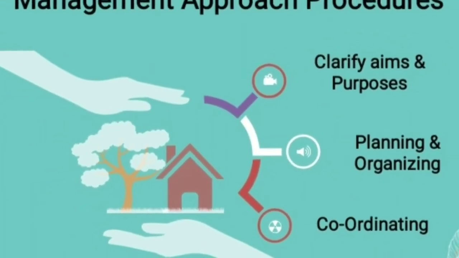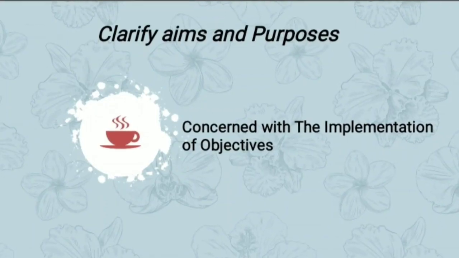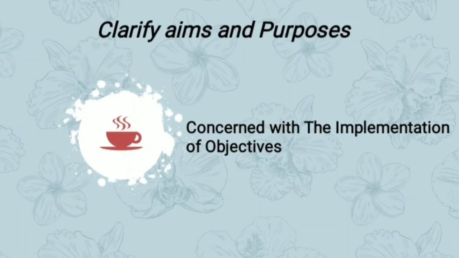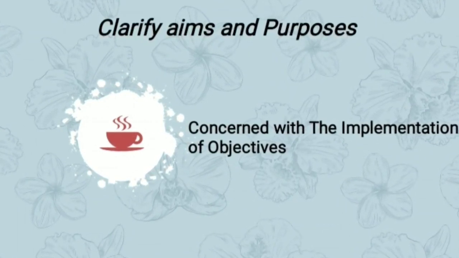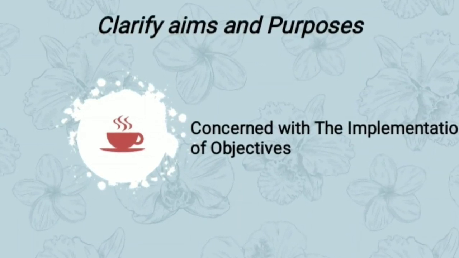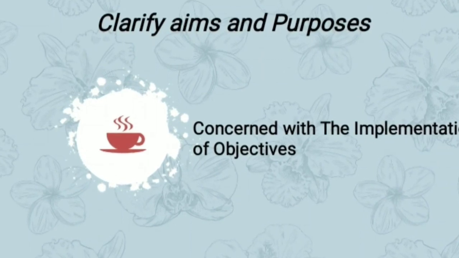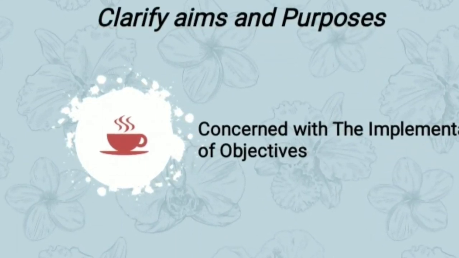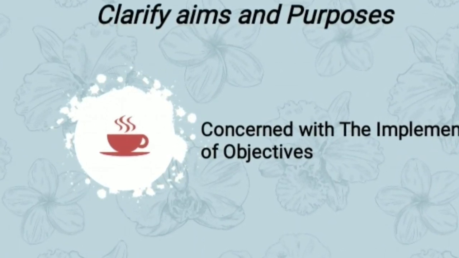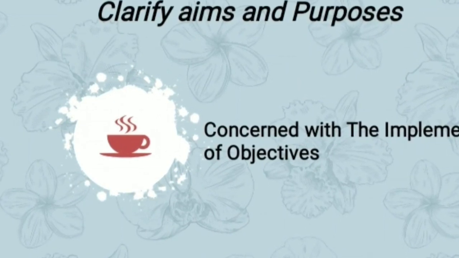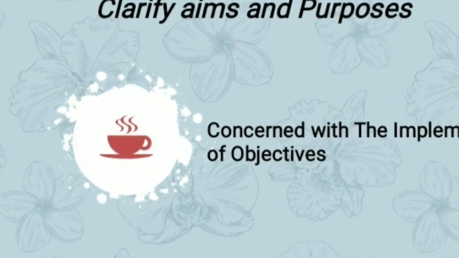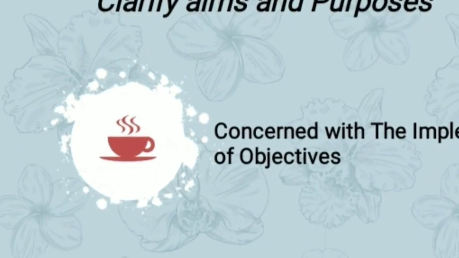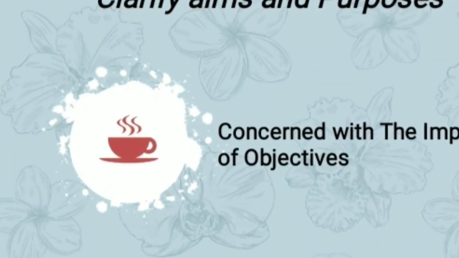The next is management approach procedures. The first is clarify aims and purposes. It is important to distinguish between clarification which involves setting out an idea that has already been decided upon, as when a central authority, such as a ministry, transmits a decision on some aspect of school practice, and clarification which involves consulting the views of others and taking this into account before a decision is actually taken. Clarification as to eventual aims and outcomes will involve all those concerned with the implementation of objectives, whether these have been decided in advance or are the outcome of negotiation.